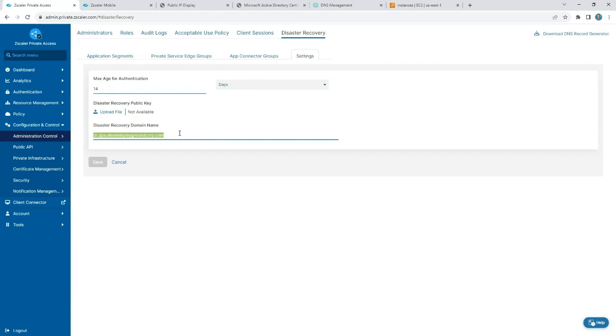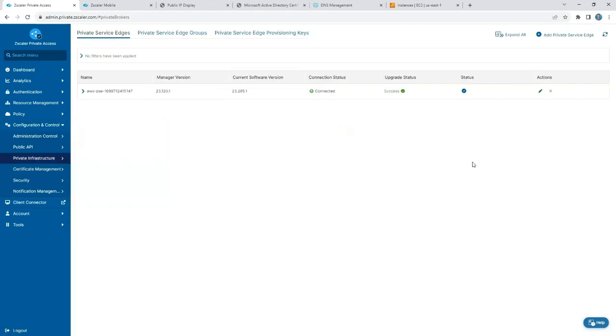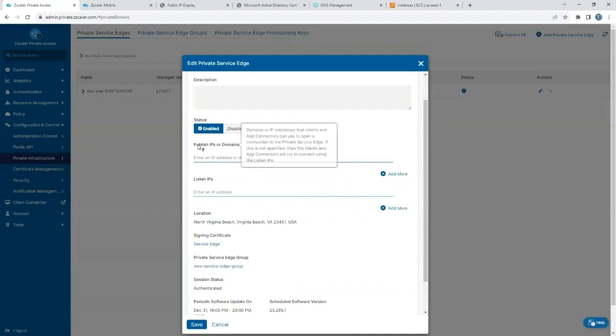And then next step is the private service edge. Because we're using an AWS instance behind an external IP, we need to tell the ZPA portal that it's behind an external IP. So we want to go to the private service edge and edit this private service edge and the publish IP right here.